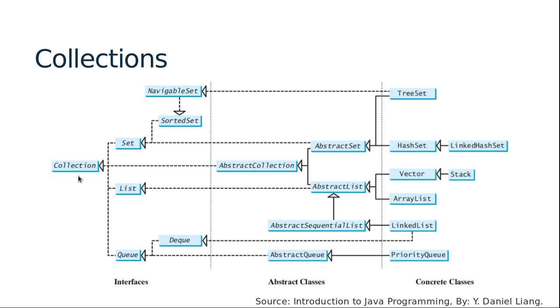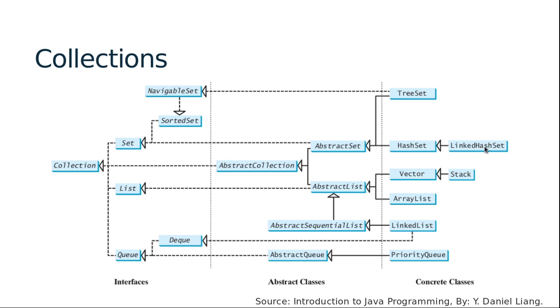Whatever is declared in the Collection interface, all these other interfaces, abstract classes, or concrete classes are going to have it, right? So that's the hierarchical structure for ArrayList. If you look here, there is a Stack concrete class which extends the Vector concrete class. The Vector class is going to extend the AbstractList abstract class, and the rest of the structure is common, like ArrayList.